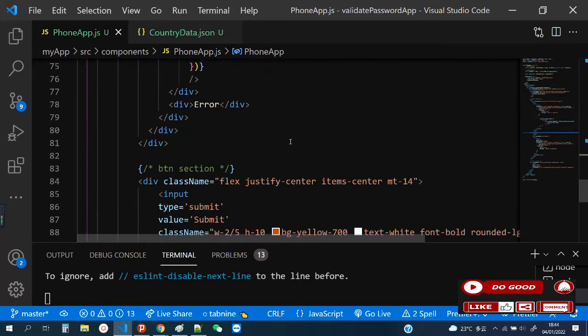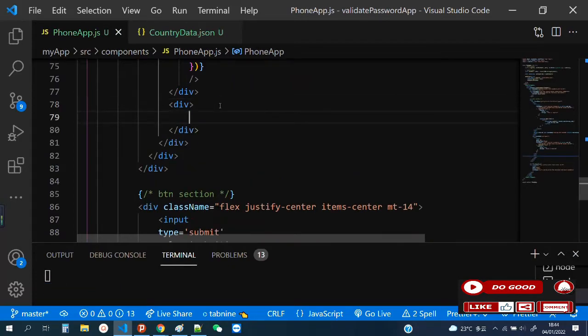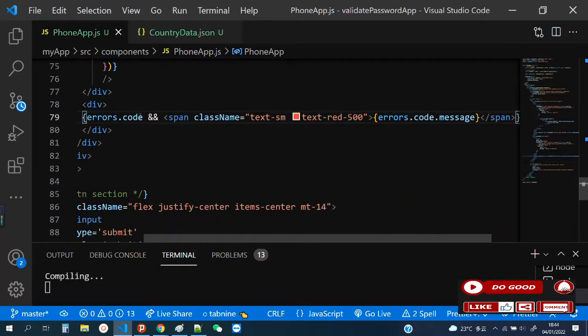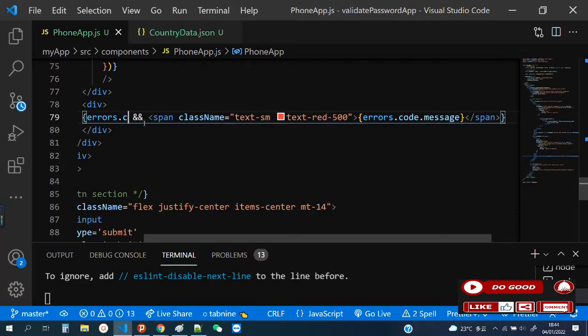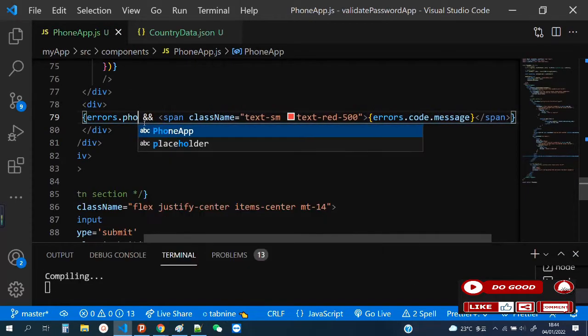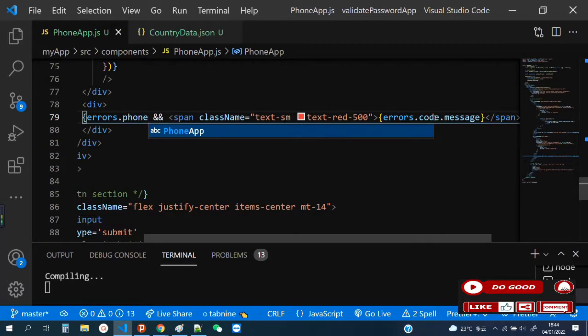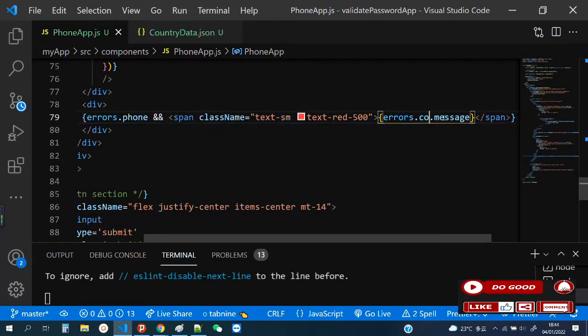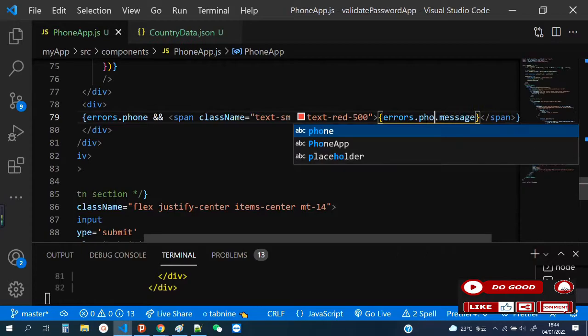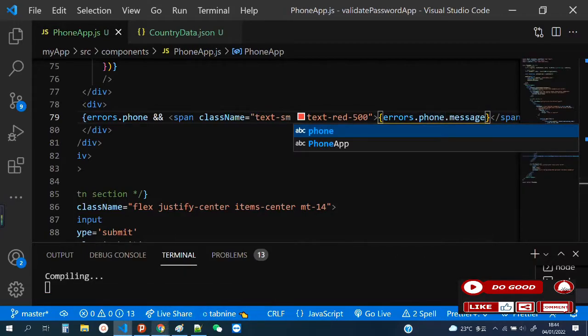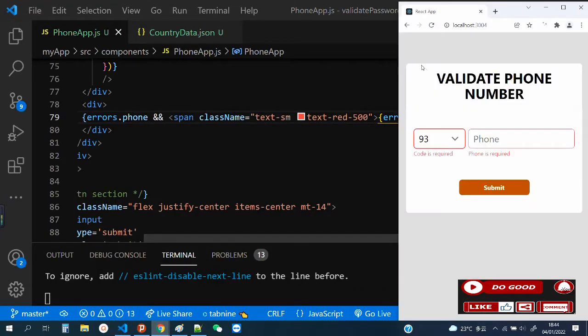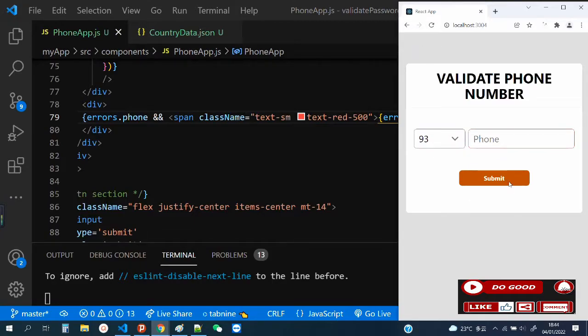Then we go to the error here and paste it there. Change the name from code to phone. So that is that. Let's check it out. Good. So finally, when we say submit, it says phone is required.